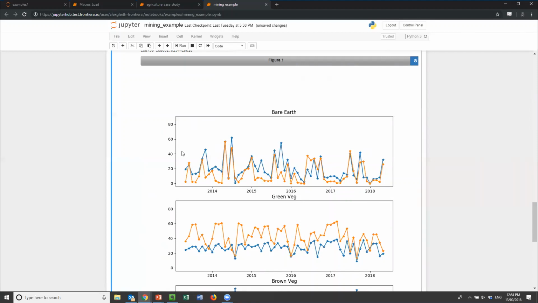In orange, we see our benchmark area of the natural environment, where clearly back in 2013 and 14, you can see that there's a lot less bare earth visible than in the mine site. This was just after the mine started its recovery efforts. And here we have actually quite a good news story. What we can track over the 5 years up until now is that the amount of disturbed land that we have each year is slowly decreasing. And we can really see with pretty empirical data that over time we have been closing the gap to the natural environment, and our rehabilitation efforts here are really having a positive impact.